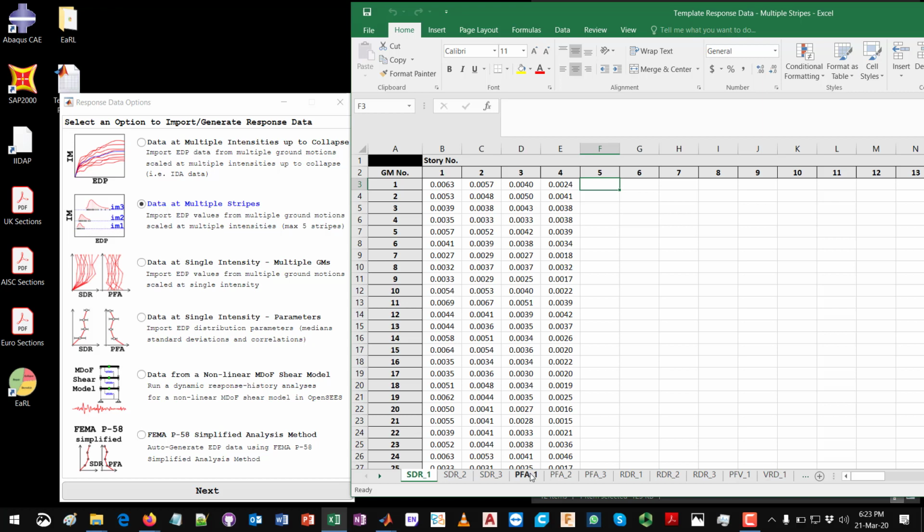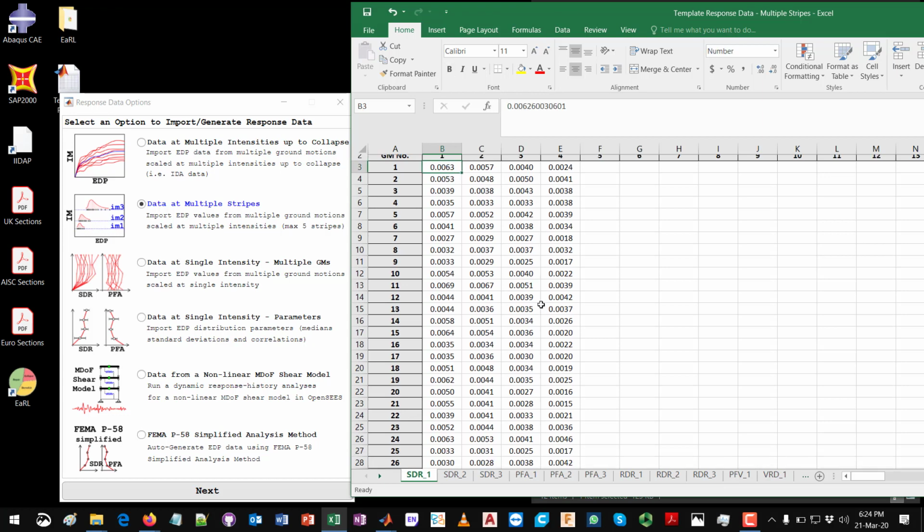So if I want to import this data for, let's say, 3 stripes, you will need to have different sheets, SDR_1, SDR_2, SDR_3, and in each one of those you have the ground motion number, and then you will have the value of the story drift ratio at each story based on your analysis.